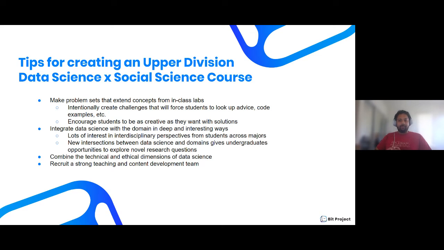But basically, you want to make sure that it's interdisciplinary and collaborative, because there's no one person who would be able to develop a course like this, especially at this level. So being able to recruit a strong team where people know what sorts of questions they want to ask and answer in this space, as well as a content development team that makes really nice notebooks that are instructive, that are accessible, and that really get the point across of what it is that you're trying to teach.